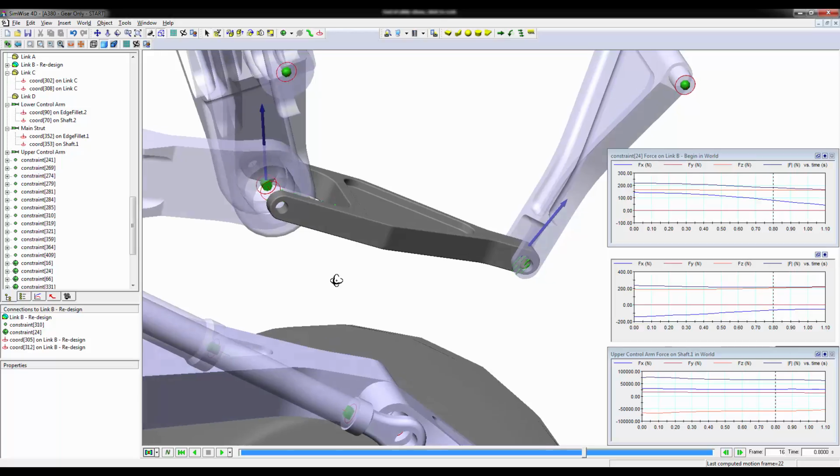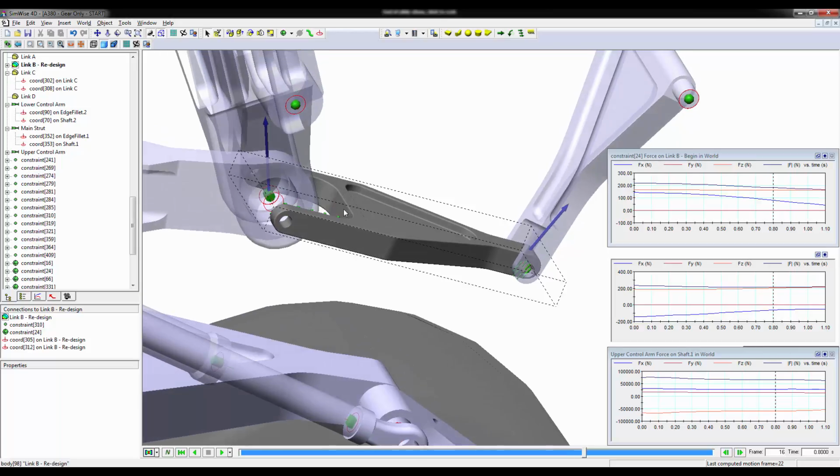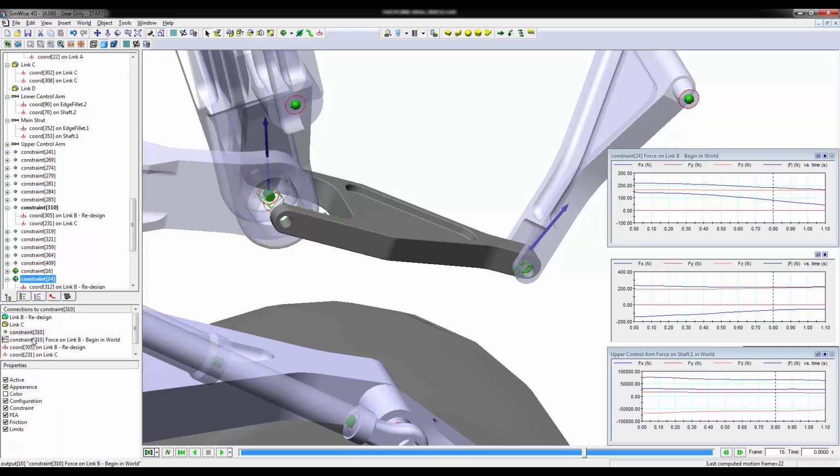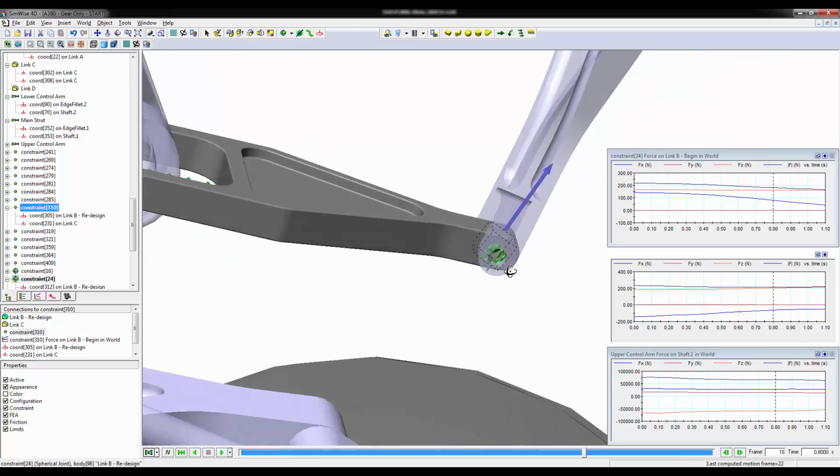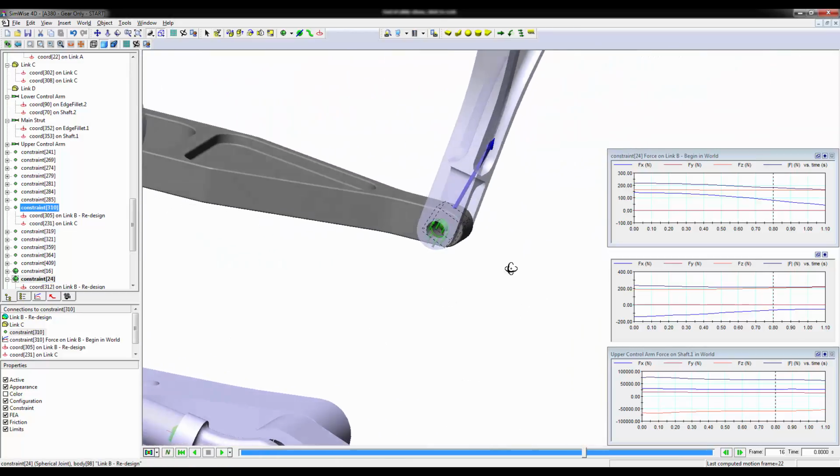Okay, here's a good example. So I brought this body in, and the program recognized that the faces that the load entities were assigned to are gone. So I need to reassign those load entity faces. And so what I'll do is I'll just redefine the faces. This one over here is okay. It picked it up automatically.